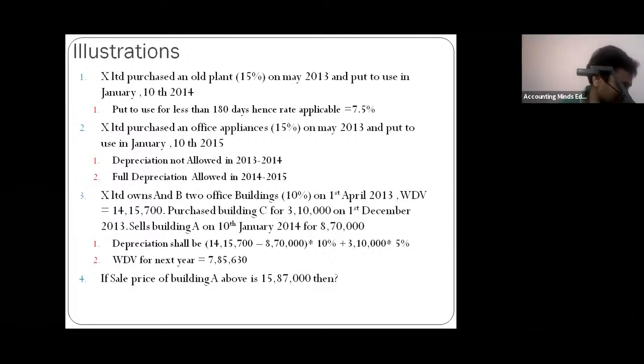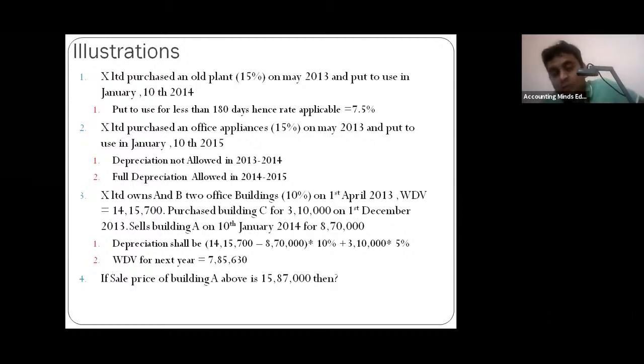Welcome to taxation. You will see things like this a lot in the coming classes. These are rule based. This is how it is. They want to bring reforms here. That's why soon there will be a direct tax code, DTC. If that comes, a lot of things will go away.